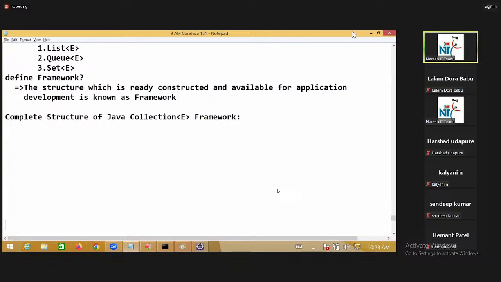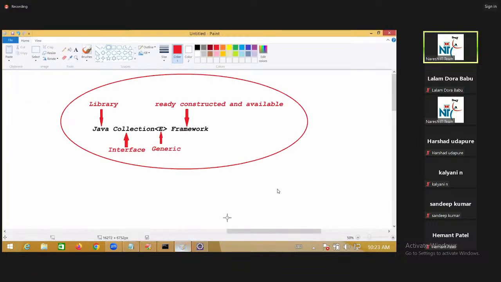I'll draw it just so you can observe it. After that, you can copy the diagram from your material.